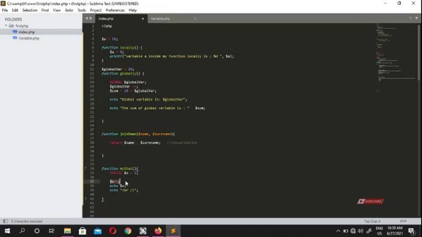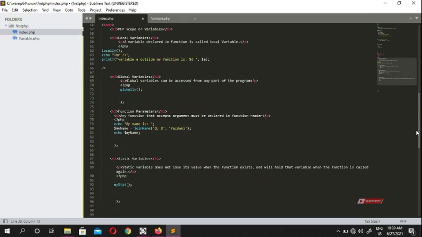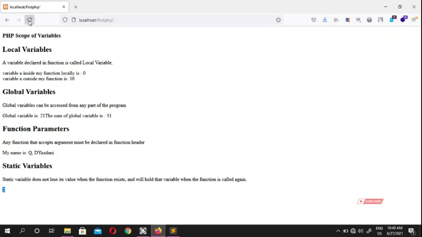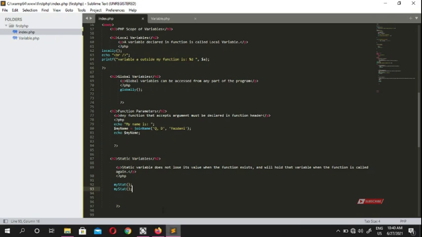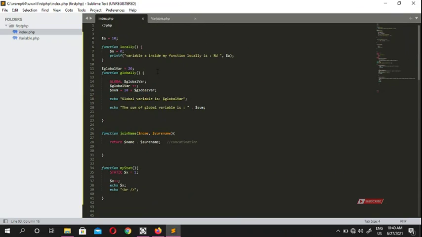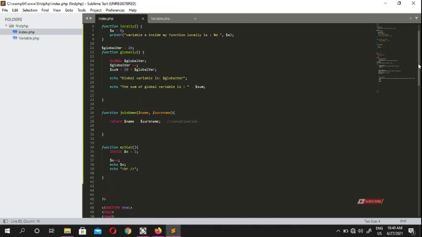We incremented 1 because plus is increment 1, and it's 2, and that's how we displayed here. Now we come here and put another myStat, and because we're calling the function twice, we see it's 3 because it still holds its value. The value is 1, it becomes 2, and 2 becomes 3.